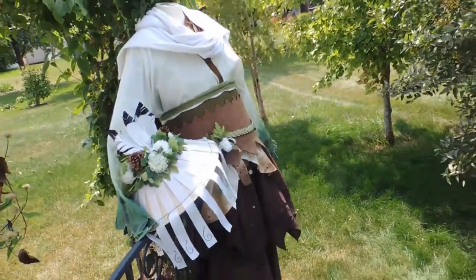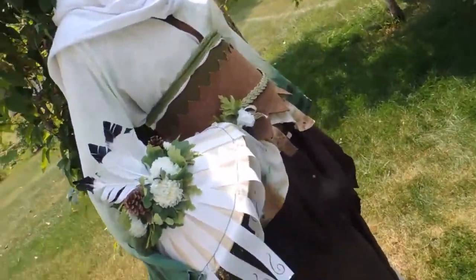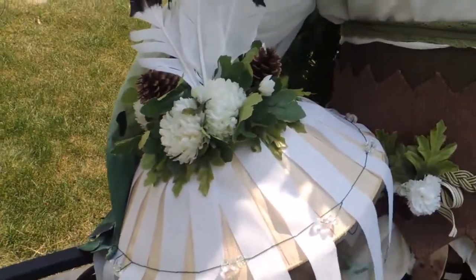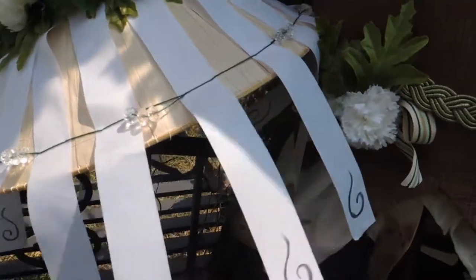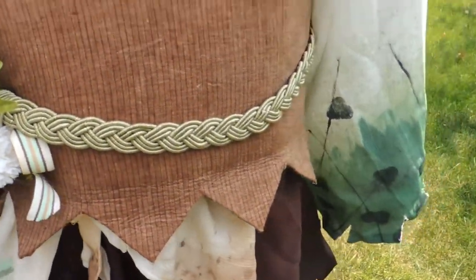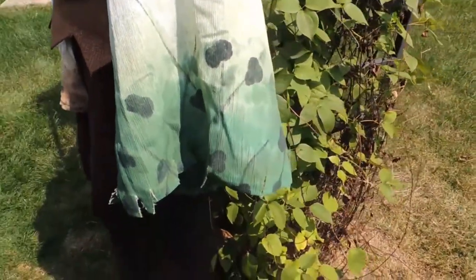Hello cosplay world, we're back with a wonderful sewing project. I really enjoyed this — it's something I've worn several times. It's kind of a lighter costume, unlike my normal armor work which is hot and a pain to walk around a convention in. This is much more comfortable, and doing sewing work is fun even though I don't do as much of it as others do.